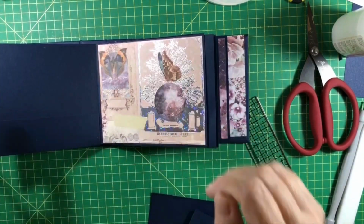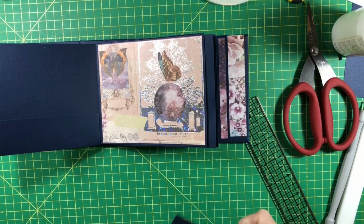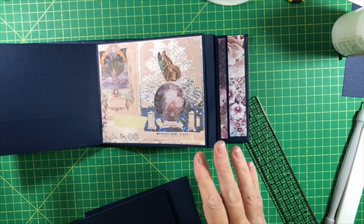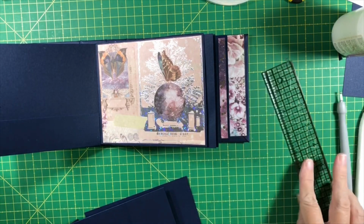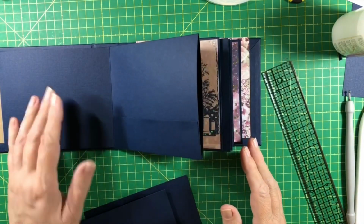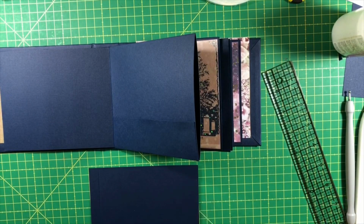Hi everybody, welcome back. I said that I was gonna wait for my magnets to get here before I kept going, but I had an idea. My magnets haven't got here, but I wanted to work on it. So I fired up the camera to show you what I was thinking. I don't know if it's gonna go on this page or not, but anyway.